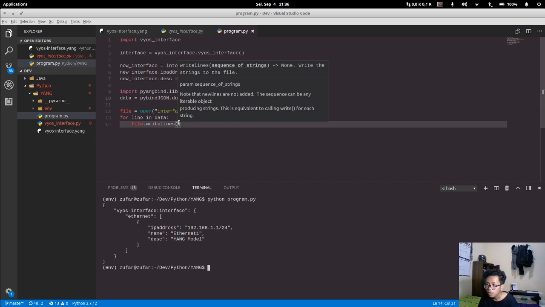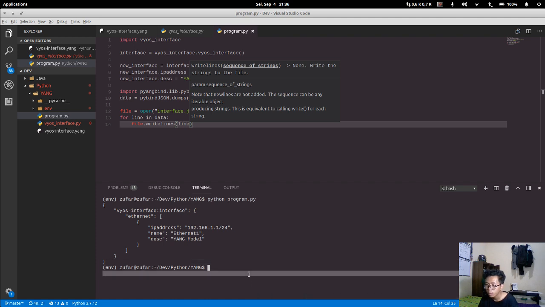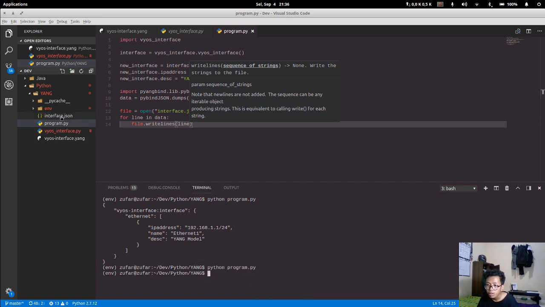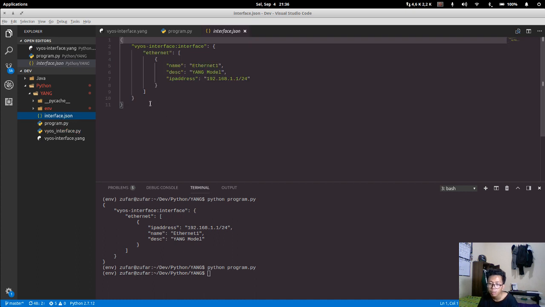Let's see line. Okay, let's run the program again, and it creates the interface.json. This is the main format of IETF. This is the interface, the Ethernet. Ethernet has a list of Ethernet. So the interface type is Ethernet, and in the Ethernet it has many Ethernet interfaces, like Ethernet 1, Ethernet 2, Ethernet 3, and each has a different IP address and different description.